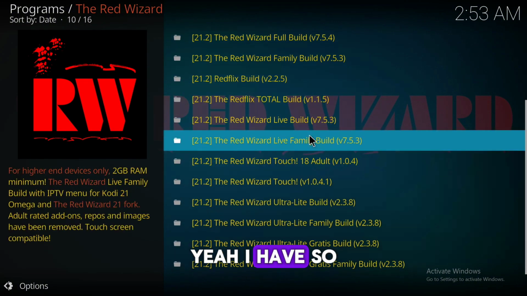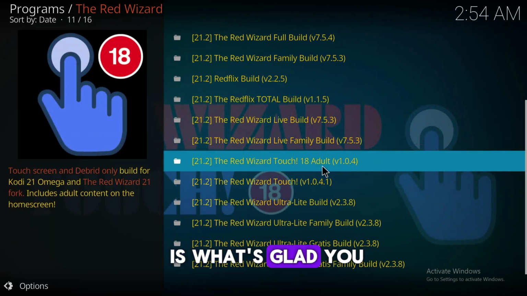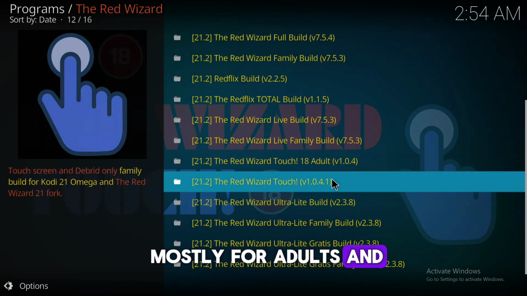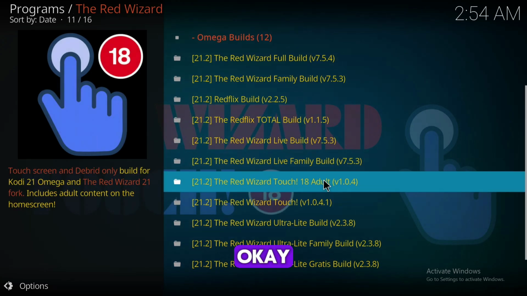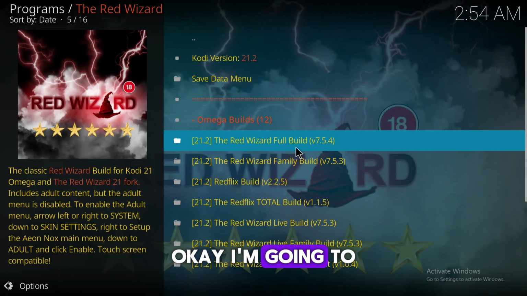We have so many of them, and like I told you earlier, this particular build is mostly for adults, and so many options here. Okay, we're going to click on this particular one.